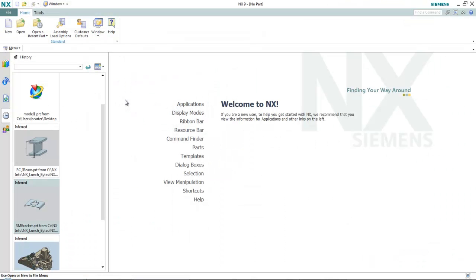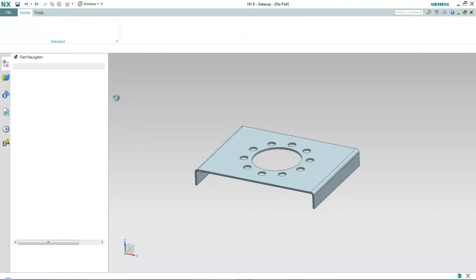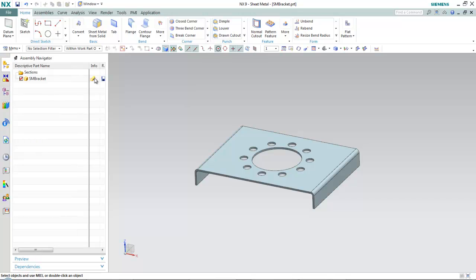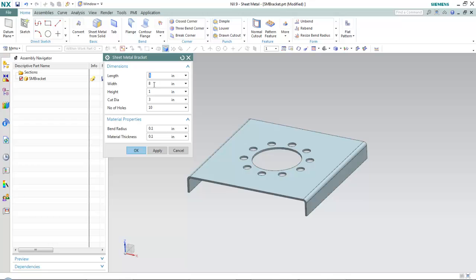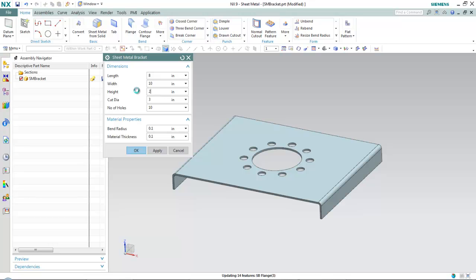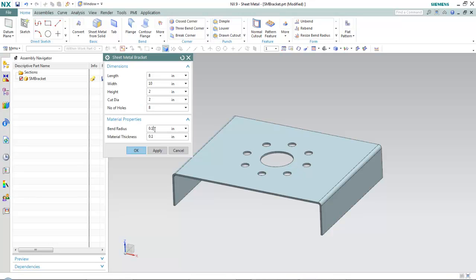So if we just open back up that part, now it's a product template. I can take a look at my nice clean dialog, go ahead and make some changes. You'll see how it grows because I had it set to NX update. Change the height of that with the flanges. Make that center diameter smaller. How many holes do I want? Basically updating the pattern. And here you'll see we're changing the material properties.